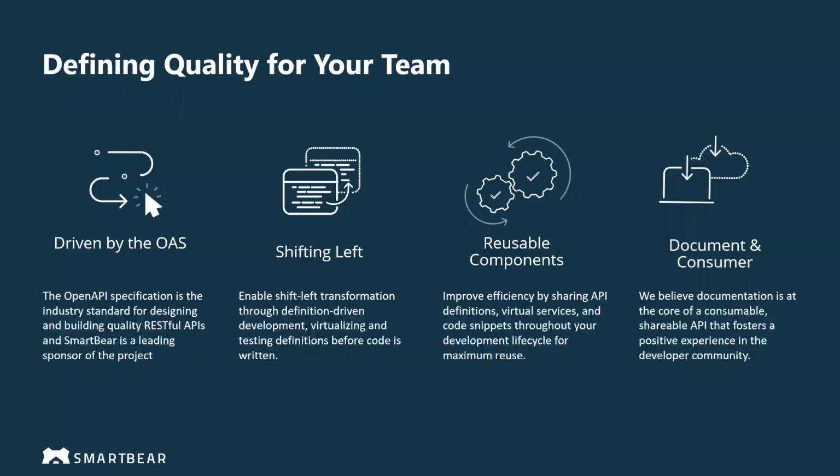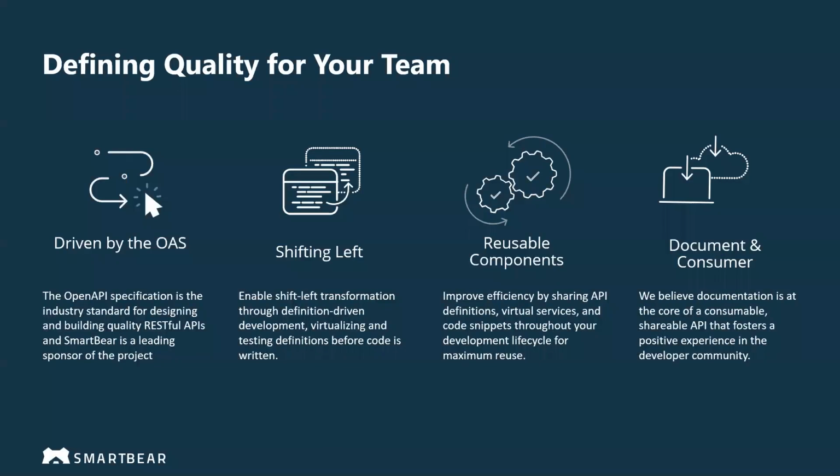We then have shifting left. So creating those definitions in the OAS format can help shift left, which basically means getting that testing done at an earlier stage. To do this, we're able to reuse those definitions. So we have that definition-driven approach. We're able to virtualize and begin our testing at an earlier stage without having the dependency on our development being completed.